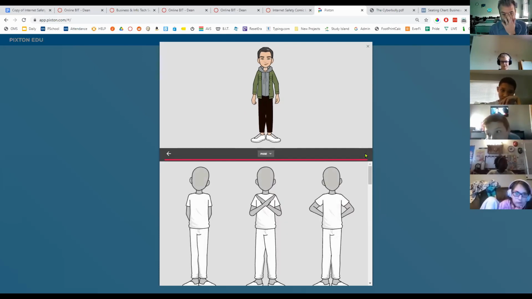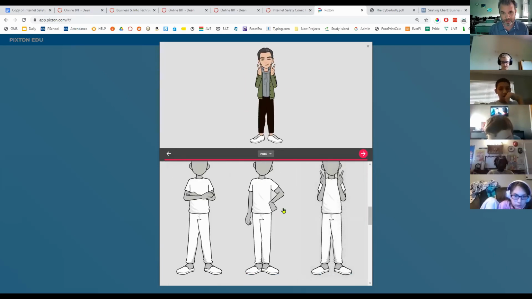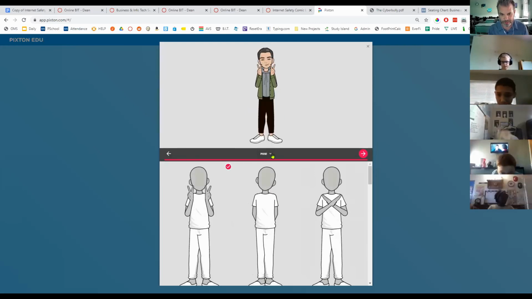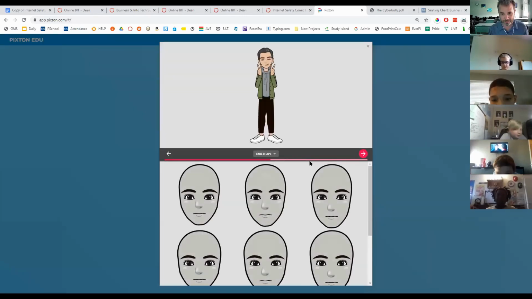Then we go to next, and you pick a pose. So you can have a pose for your person, and there's a bunch of those. Pick a pose. Then we go to next, and you're done. So I'll show you real quick, a little fun thing here. When you go in here and click this button, you can pick all kinds of things. And it didn't give me a bunch of choices. You can see you can change your face shape.